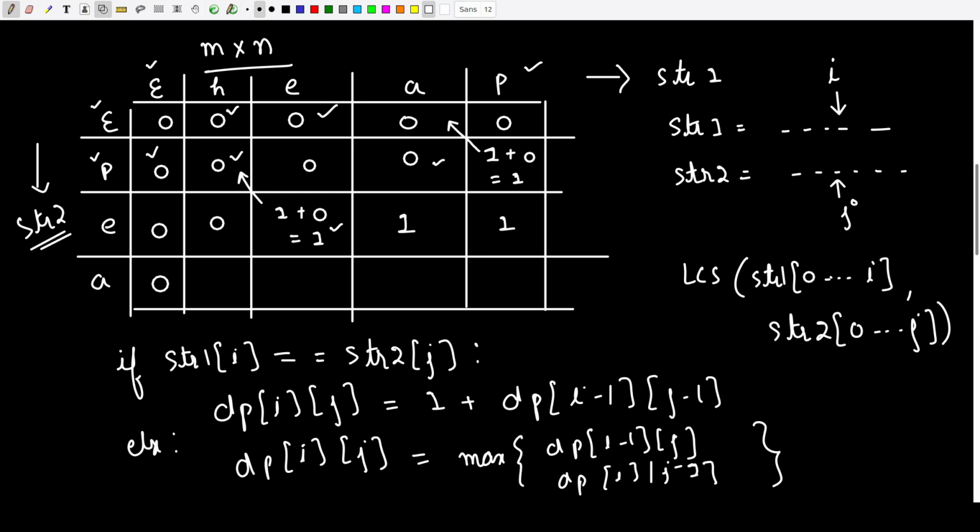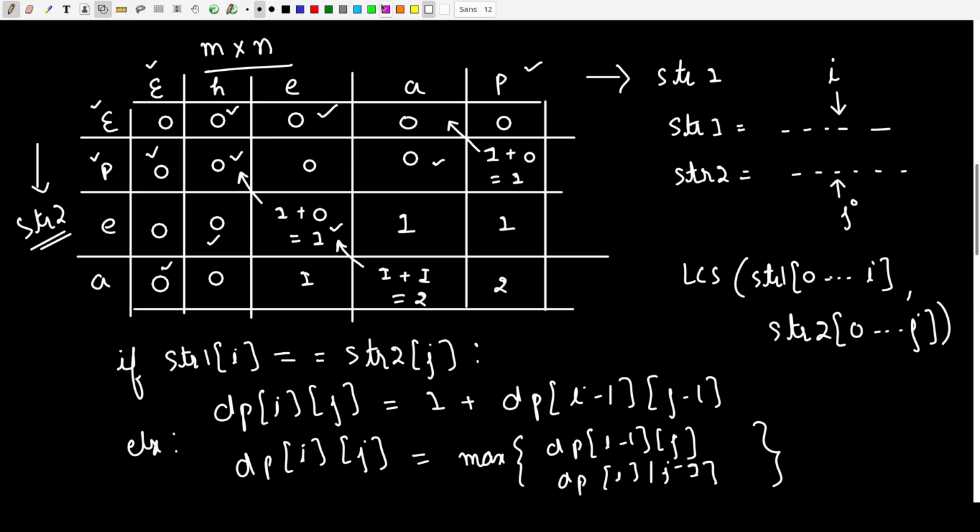A and h do not match, so the maximum between these two is 0, so 0. A and e do not match, so the maximum between these two is 1. A and a match, so this will be equal to 1 plus the diagonal value 1, so this will be equal to 2. And then a and p do not match, so the maximum between these two is 2.